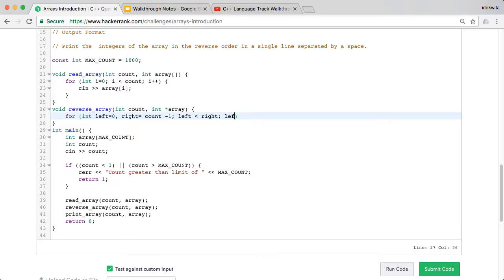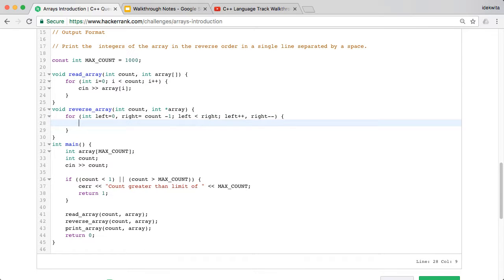we'll increment left, and we'll decrement right. We're going from both sides to the center. Well, what I need to do is swap the entries of array left and right.